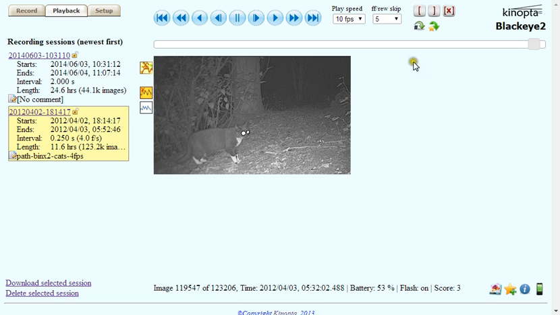We can download those partial sequences and record them, make notes, whatever we need to do, switch the camera on again, and we're ready to go for another recording session. All this is done via a browser. You could have just walked up to the camera and connected via Wi-Fi, either from a notebook PC, perhaps a tablet, or even a smartphone, and done exactly the same bit of work, all in less than a minute or two, to find out what had happened in those 123,000 images.